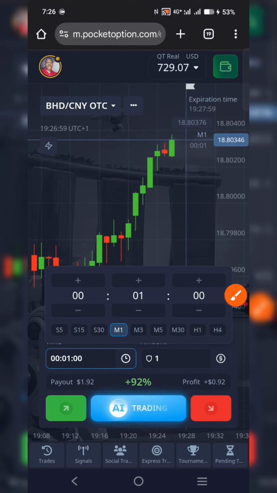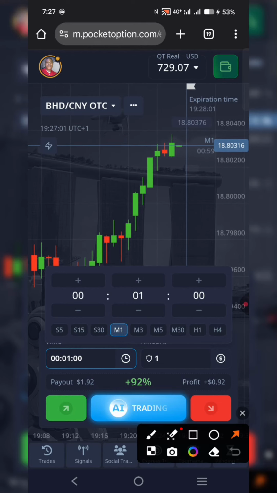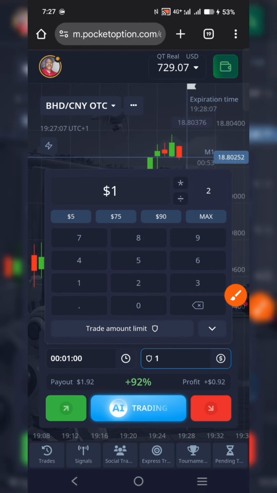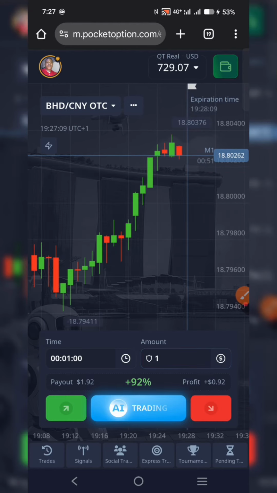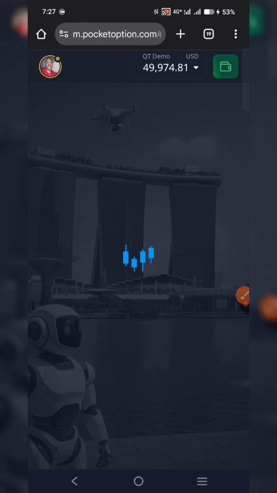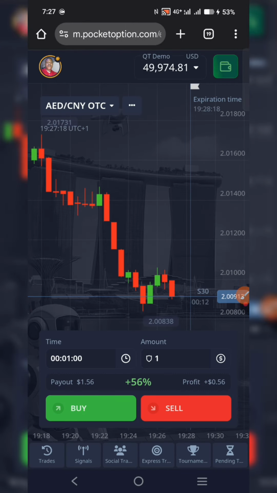So I'll select M1. Then right here you input the amount you want to trade with. Sorry, I'm working with my real account, so let me quickly switch to the demo. Okay, so this is my demo account.